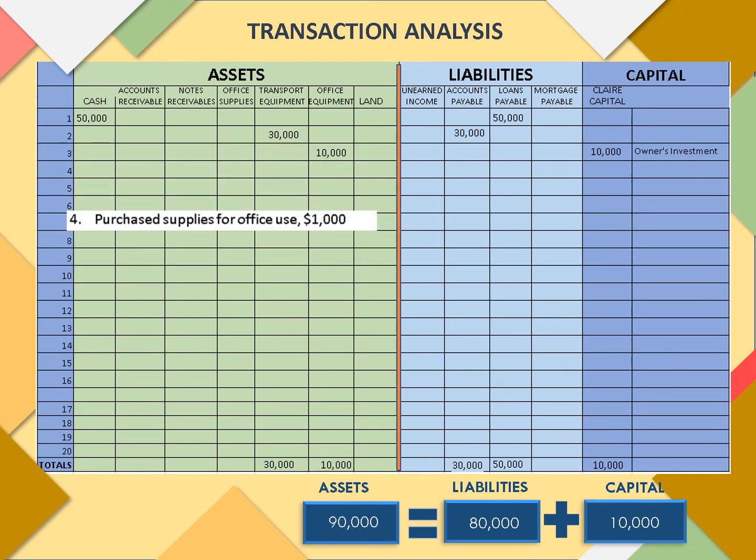Moving to the fourth transaction, a purchase by the business of $1,000 worth of office supplies will reduce cash in the asset section. But then, the asset account office supplies will increase by the same amount. This is what is called transfer of one asset to another asset. While the other side is not affected, the equation will remain balanced and the totals remain unchanged. Observe too that whenever a decrease is effected, we shall be using an open and close parenthesis to signify the deduction.